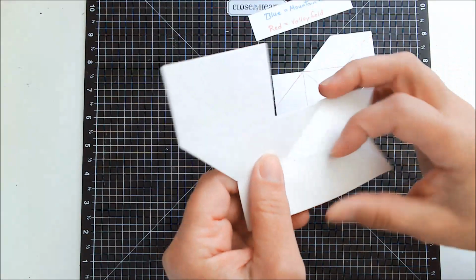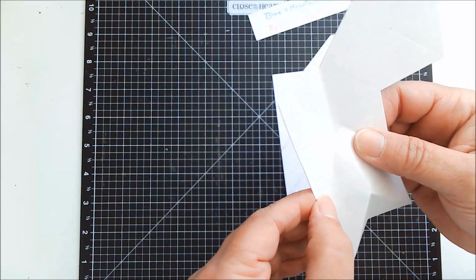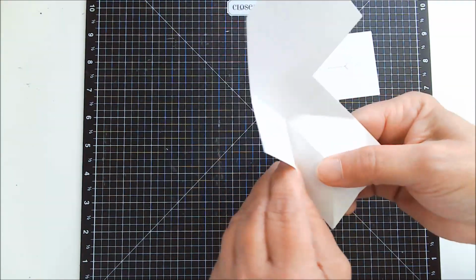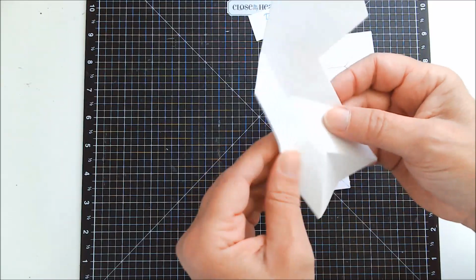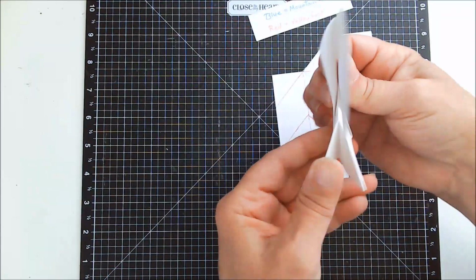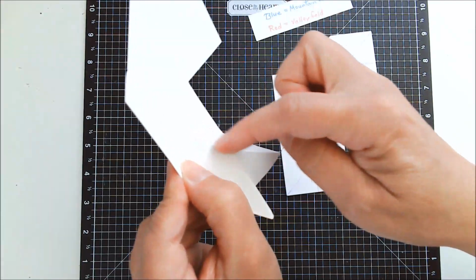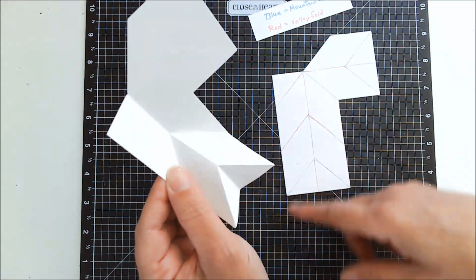These score lines are so helpful, and it just all comes together so nicely, at least if I could see what I was doing. Now that is the problem with me. You guys all know this, that with my eyes, I actually need to get up closer in order to get something folded correctly. But there we go. So I told you that that one would pop up on its own as a mountain fold, even though we had folded the whole thing as a valley fold.